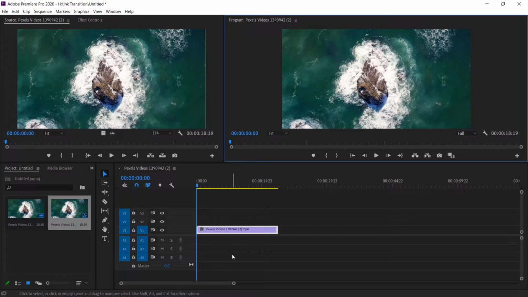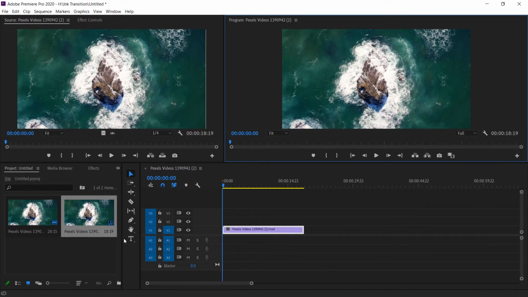And today we come back with another small concept of transitions, which is a crop opening concept transition. It is quite easy, so it is a little bit of a smaller video for all of you. So here we are right inside of Adobe Premiere Pro, our world of imagination. I have put in a video clip which I downloaded from Pexels. The download link is also mentioned in the description as we always do.